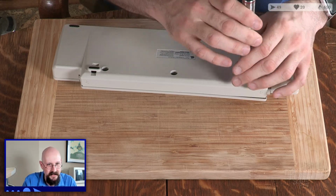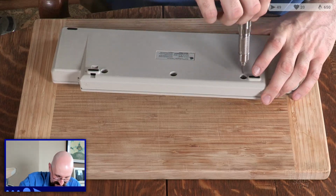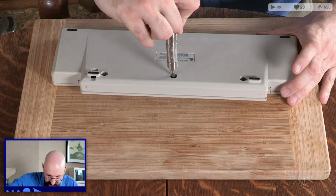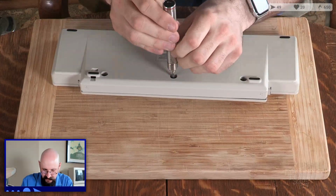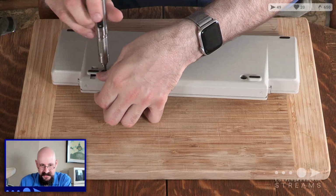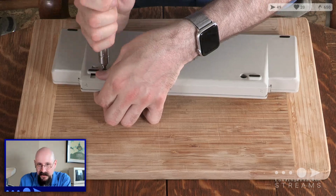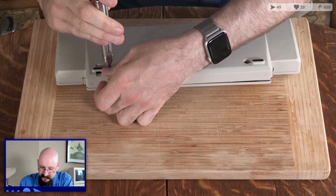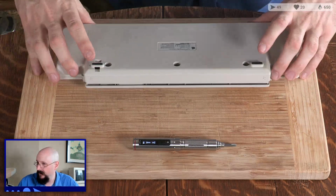Kano says, I love Apple tech from this era and have been looking forward to this episode since it was on the schedule last time. Yeah, me too. But I'm glad to have finally gotten around to this, because there are plans that I have for this GS, in addition to just being a great piece of machinery in its own right. Kind of wanted to just have an old school terminal just running in the house for random Google searches or what have you.